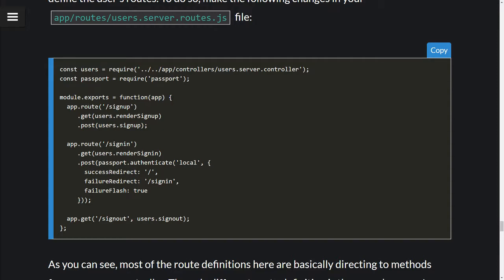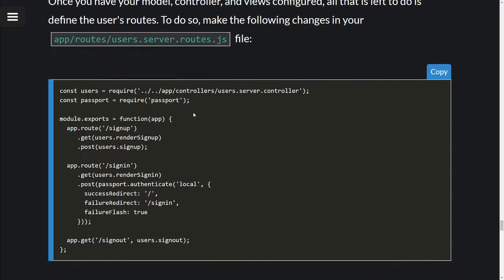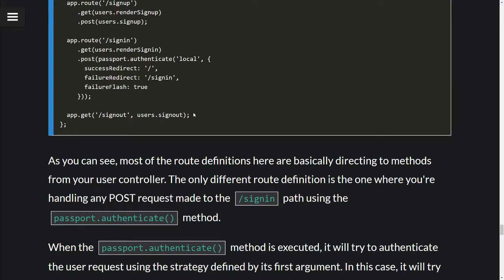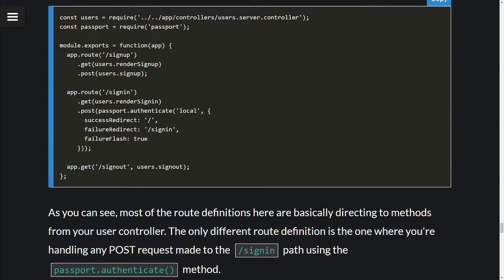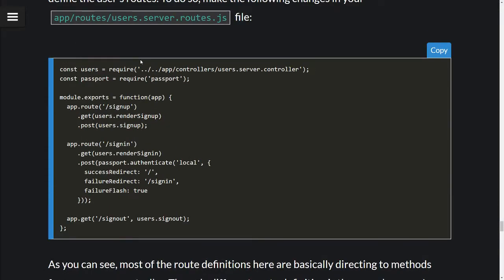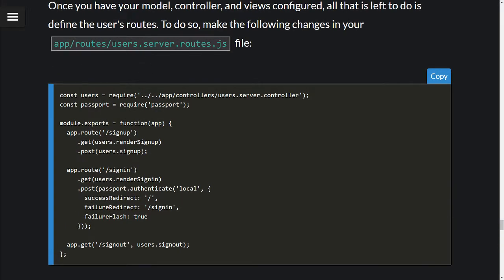Okay, app route get sign up, sign in, sign out, users route. Okay, server routes. Kind of get that. That looks okay. That's the architecture. All the routes are in the server routes. The user routes are in the server routes.